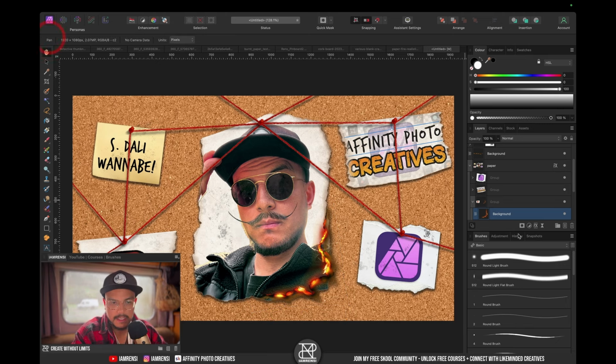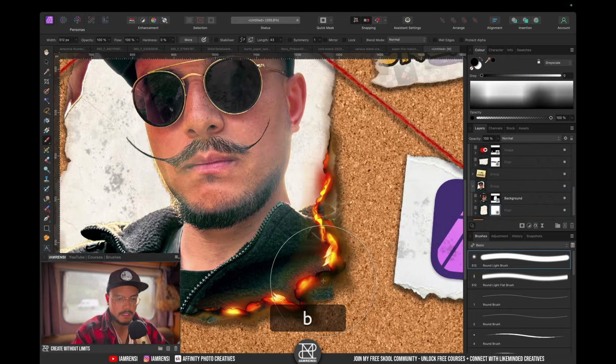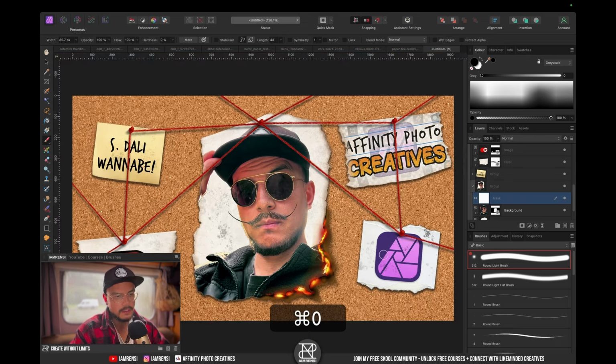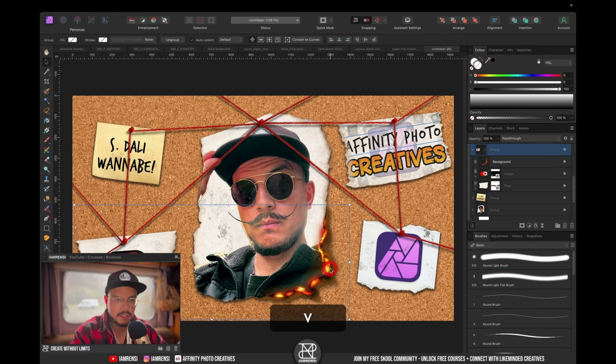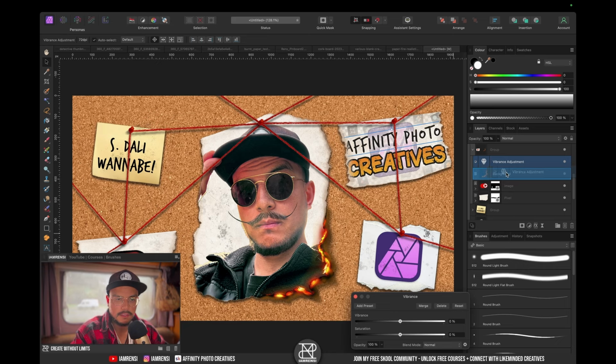So let's hit apply, and let's go to this group, and go to this piece of paper, create a mask, and just remove bits that shouldn't be there. And now I see I should actually clip the mask to the group like this. All right, this looks pretty cool. Well, I think this one is a little too vibrant, so I'm gonna reduce the vibrance of this thing a little bit because I think it's too fake. Let's do it like this.